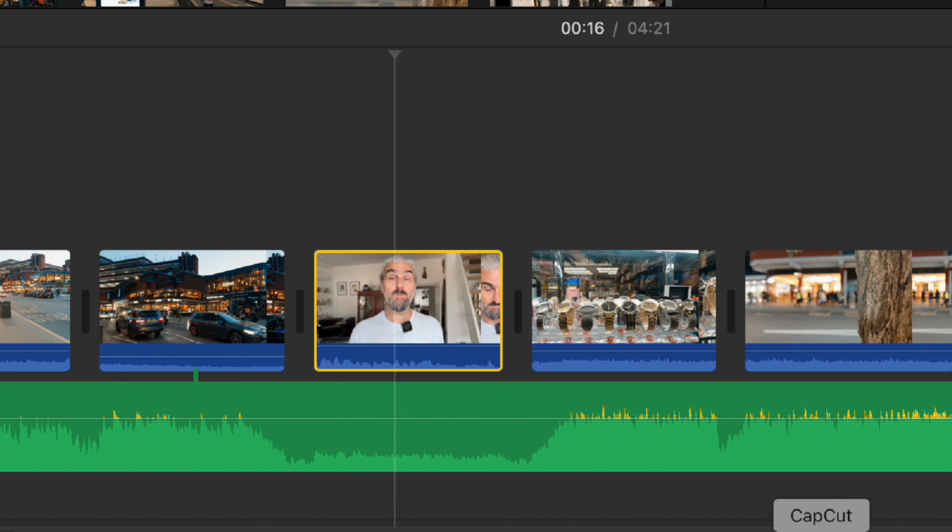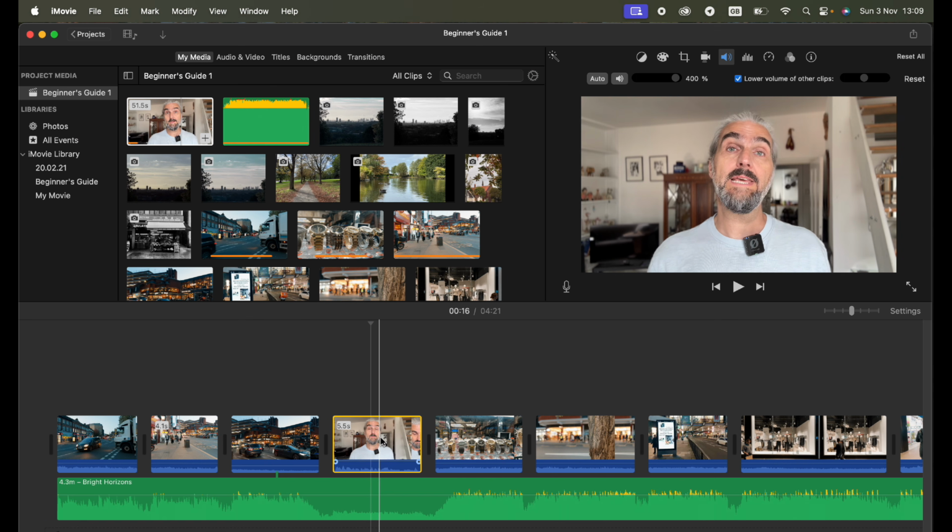And it's going to do this to any other audio tracks other than the audio or video clip that you selected. And you can also adjust how much it ducks down here by using the slider. So just play around with that until you get a balance between the background effects and music and the talking voice that you're happy with.